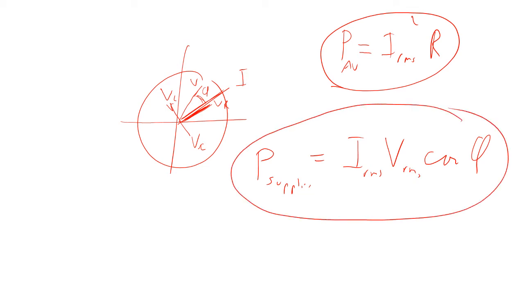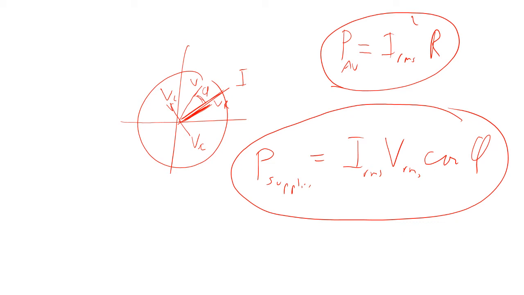So IV cosine phi. So for example, you've had an electric motor, it has a certain inductance to it, a certain resistance to it, and it's got a current load in it, and it's got a voltage, but you don't just multiply current times voltage to get the power. So it's a little bit more complicated than that, and I'll do some examples in just a little bit.